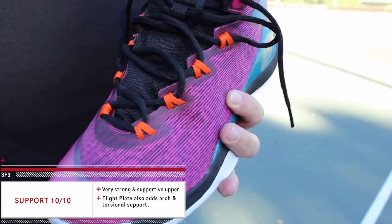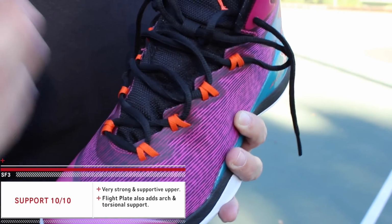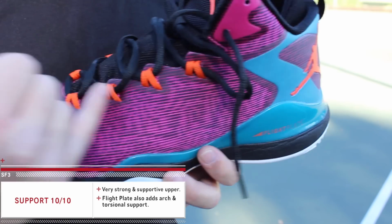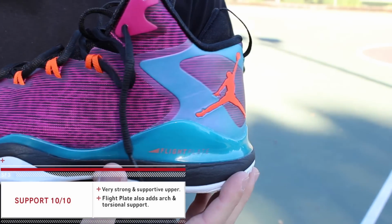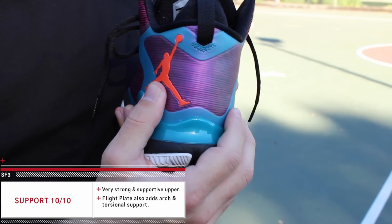That fuse upper is just going to contain you. It's basically like a fuse shell, so your foot's not going anywhere. And that works alongside the flight web system that they have here for the lacing, as well as the lockdown in the heel. There is an internal heel counter, which is great.